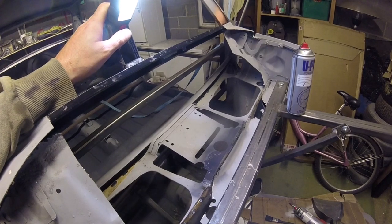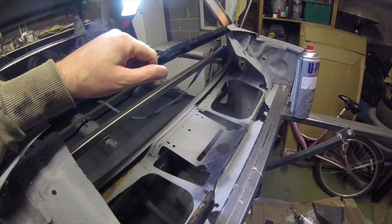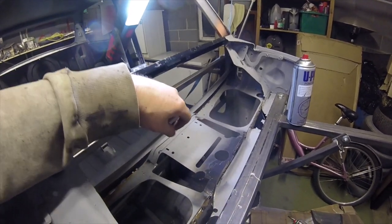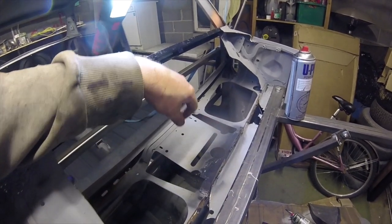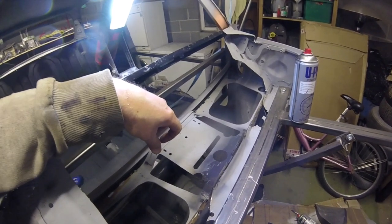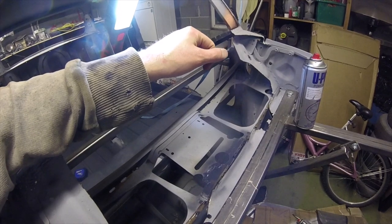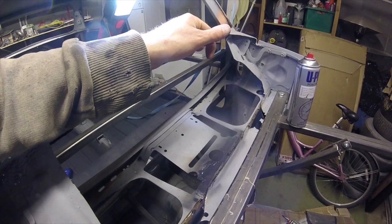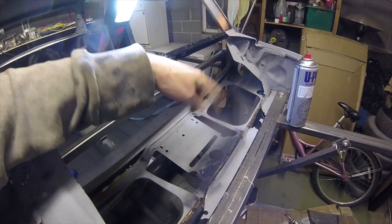All right, there she is in place. Tiny bit of edge primer on the top there so it doesn't rust — I'll do the underside in a moment. It's pretty thin, probably only about 0.4mm steel, so I did blow a couple of holes which I had to fill in, and unfortunately just caught the edge of my circle there. It's not a perfect circle but it's not too bad — there's a rubber grommet that fits in there to let the wiring loom through for the dashboard switches. I think it looks all right; we've saved that section of the panel. That was the most complicated part by far.